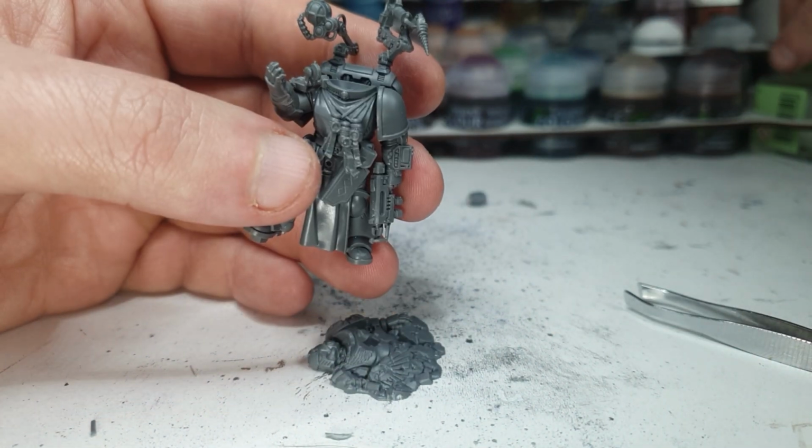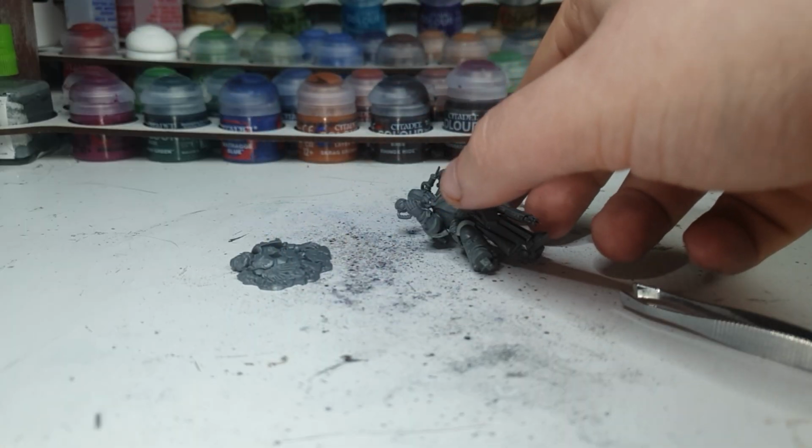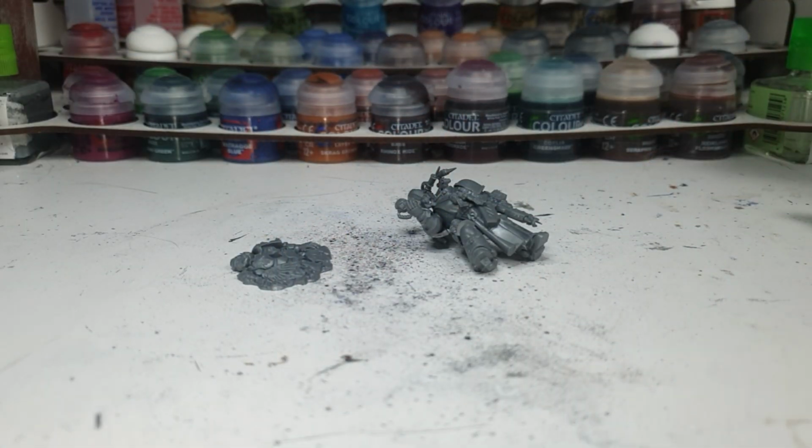There we go. God, this guy's just so... he's so fragile. He's got so many fragile bits. Okay, cool. Lay him down carefully. I'm growing to respect the care I need to give this guy.